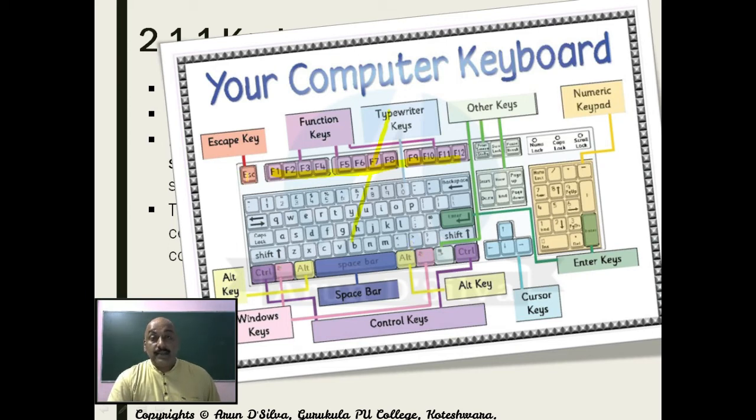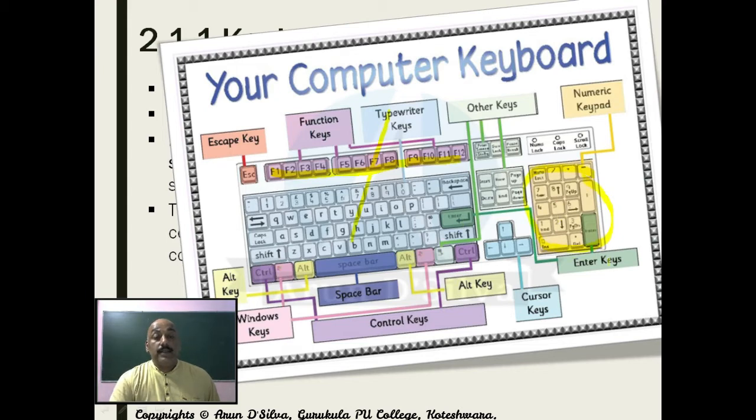And here is the escape key. Now here other keys are there. It may be insert, delete, home, page up, page down. Similarly, here also there are print screen, scroll lock, pause, break. These are the arrow keys, cursor keys. And down here the control key is there on both sides, the Alt key, the space bar, and you have the Windows key. Here exclusively you have the numeric keypad. Here only numbers are there.